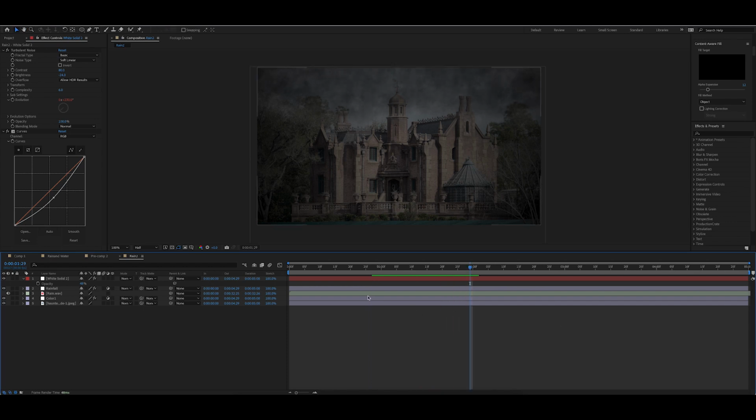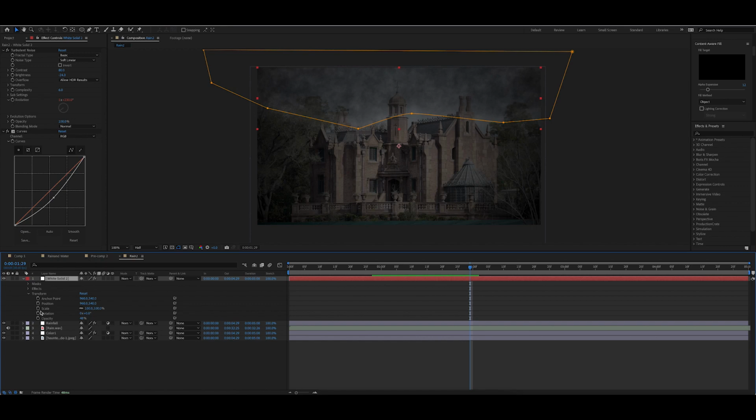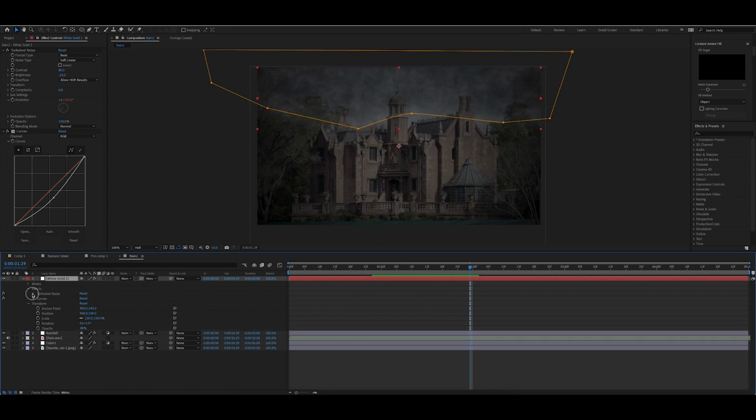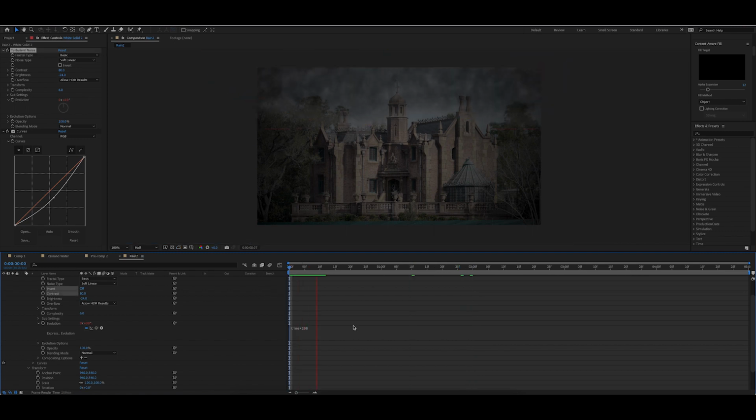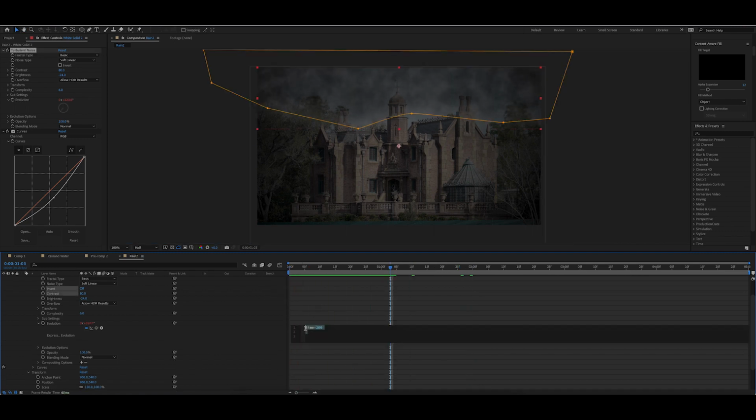Now I think that may be going a little too fast to be realistic, so we're going to go back into our expression, which is under Effects, Turbulent Noise, and dial this down. We'll set it to time times 200 instead. Now see, that's almost a bit much as well, so we'll just bring it down to 80.